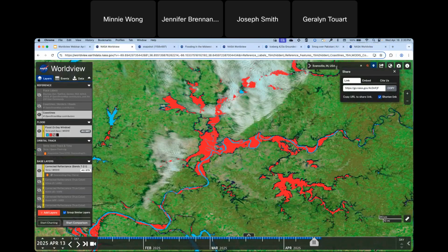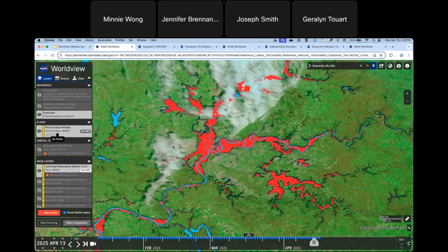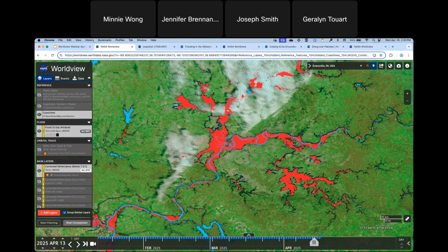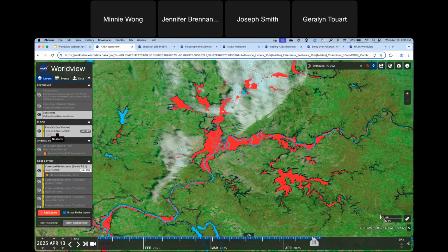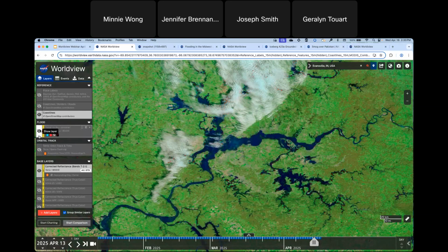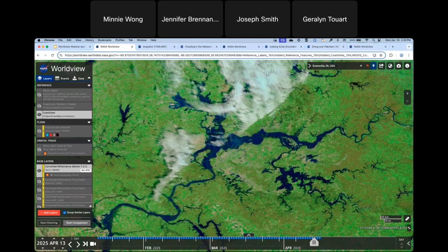Right, going back to here. So we've looked at the image from April 13th. We also went back to April 11th, which was really cloudy. Let's compare this image to a day a month ago. What I'm going to do is turn off the flood layer and then click Start Comparison at the lower bottom part of the layer list on the right side.